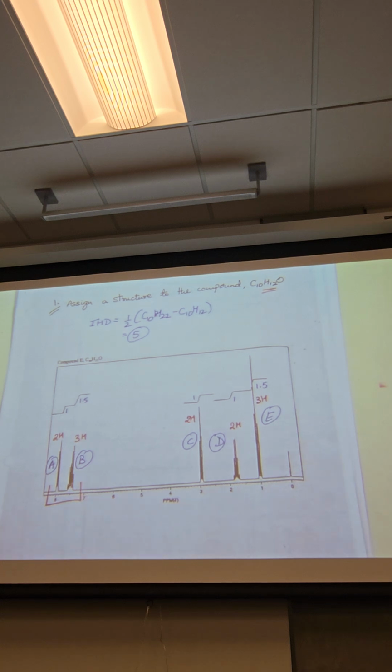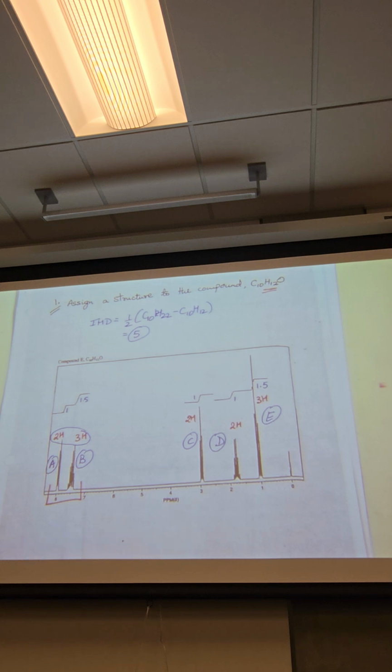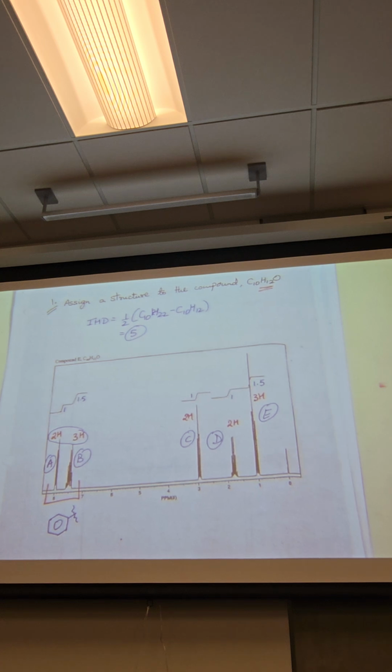It's a benzene. Yes, what else can you conclude? Notice the total number of hydrogens on the benzene is 5. So what does that tell us about the benzene ring? It's a monosubstituted benzene. It has only one other group on it. If it's just 2 and 3, it would only have one branch. Monosubstituted.